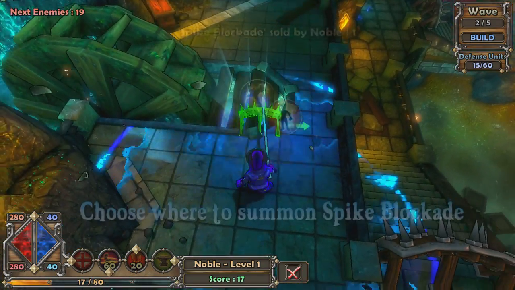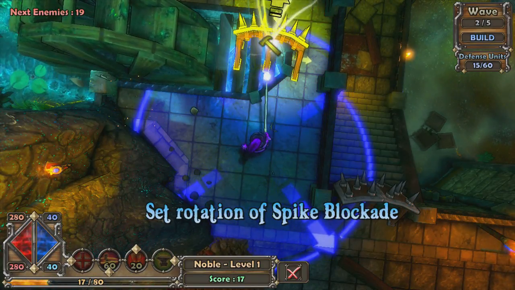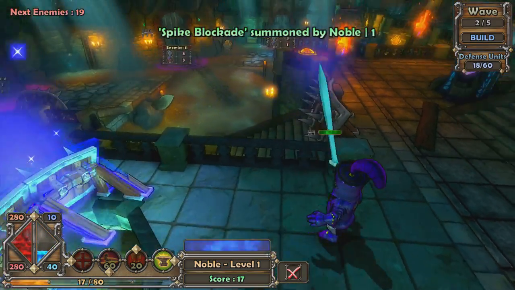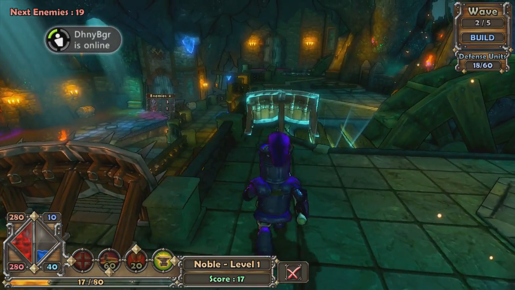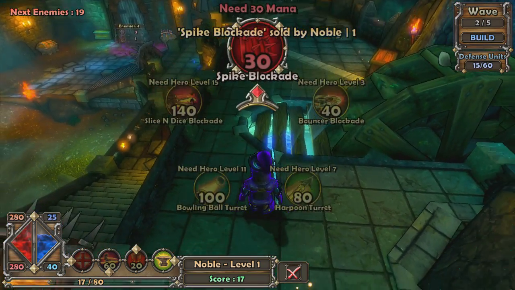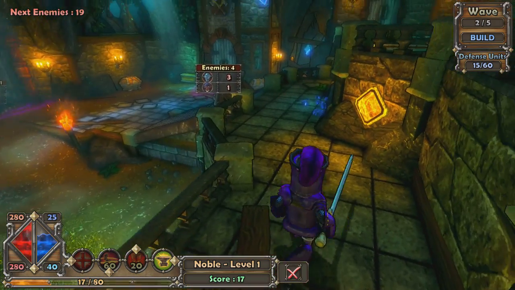I'm actually going to sell this defense right now, because I need to put it more in the center-ish, so it actually defends. I totally didn't even notice I was spaced so far. I got to go actually do the same thing over here. That's my buddy right there. Sell this boy. And, oh, I don't have enough mana. Alright, we're gonna have to jump down and get some mana.